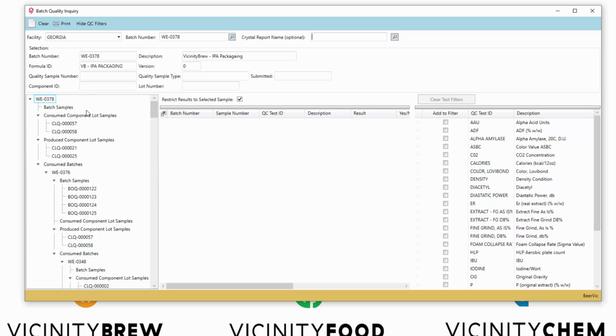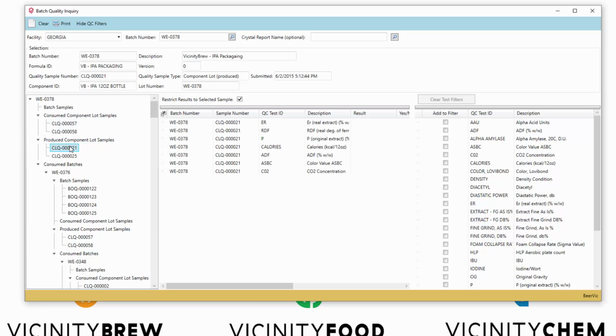In this case, I happen to be looking at beer data, where the top part of it, we're packaging beer. We do some QC tests based on the finished goods coming out of this batch. It happens to be my packaging batch, and I've got 12-ounce bottles that I did some tests on. So after the beer is produced and bottled, these were the tests that I did. And then I went back and I did more tests on that same lot of finished goods.